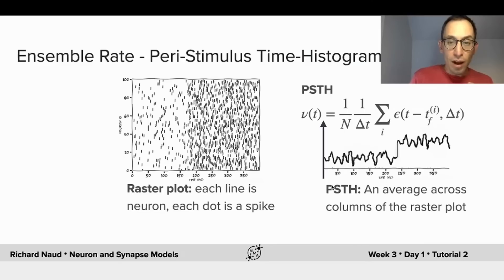The peristimulus time histogram, or ensemble rate, is the relative number of spikes within a certain time window. Let me consider this raster plot again, where each line corresponds to an independent neuron, and each tick along a line is a spike for that particular neuron. I can be interested in knowing, at each moment of time, the relative proportion of neurons that were active within a small smoothing window, that I called epsilon. To do this, I replace every tick by a smoothing window at that particular time, I sum them across all the neurons, and then divide by the number of neurons and the size of that smoothing window, and I get ensemble rate, the fraction of neurons that are firing at that particular time.